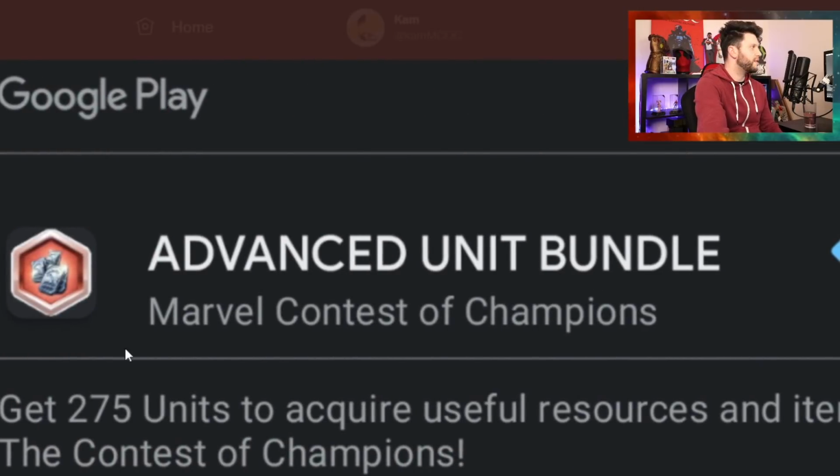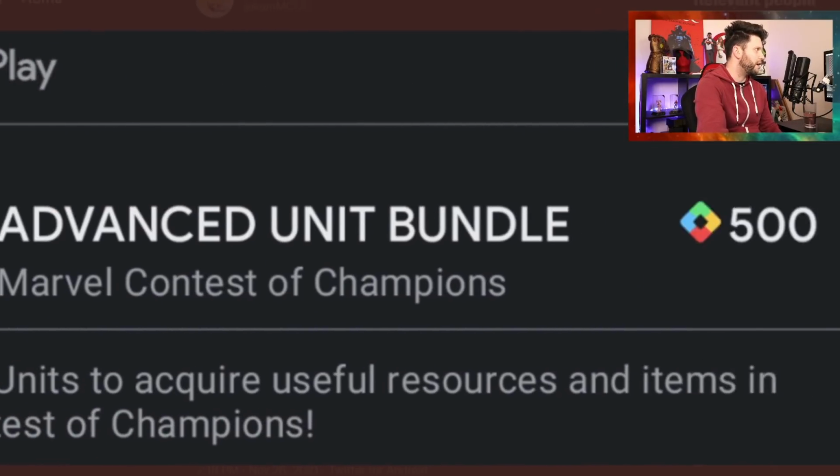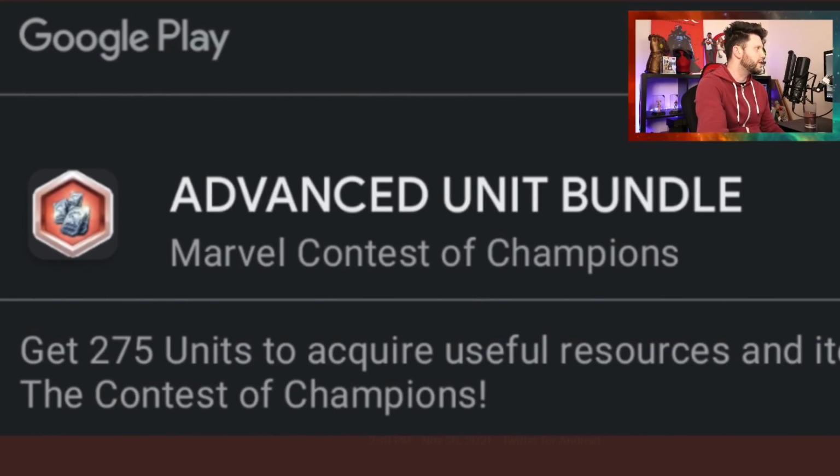And this means that there are some better things to get. Like you could get some money reduction here, like an advanced unit bundle for 500 of those points, which is 275 units to acquire stuff. Which, look, if you're getting points in the Google Play points area, then you're able to transfer it into units, which can be helpful for things like getting a crystal, the greater gifting crystal, when it comes to the gifting event. It's up to you. Who knows what you're interested in with this.